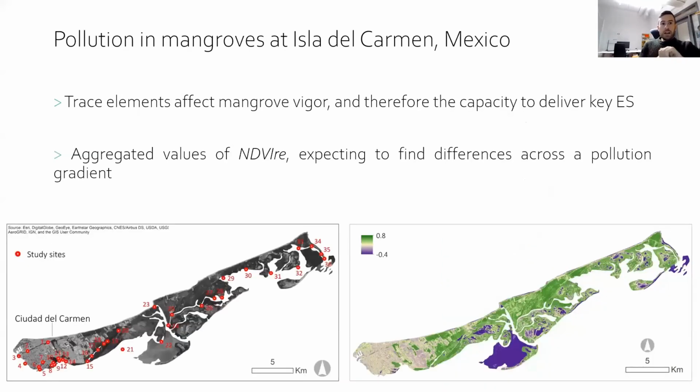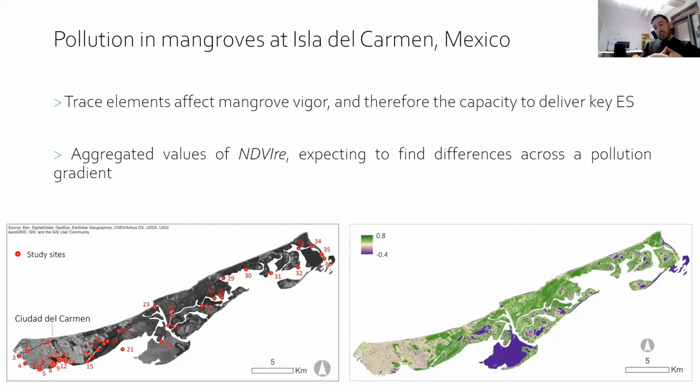So our idea was that, okay, this has been recorded for the last decades, we have this massive trace element pollution in the island. So surely this trace element pollution is affecting mangroves in one way or the other. And we thought we can approach this from the remote sensing perspective. So what we did is one colleague of ours went to the place and collected several sediment samples and analyzed the content of these trace elements, the content of copper, the content of lead, etc. So again, field data. Do not forget about the field data.